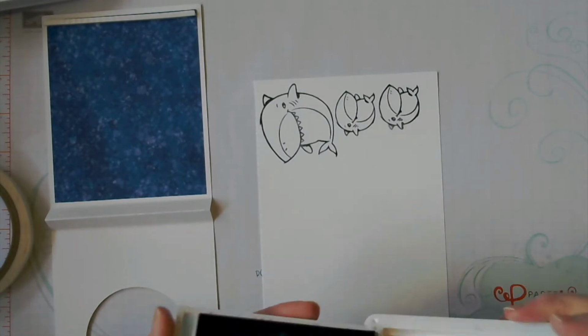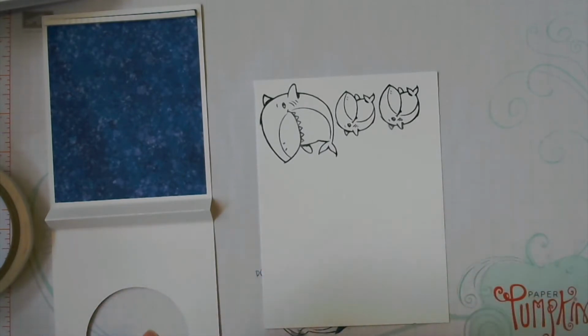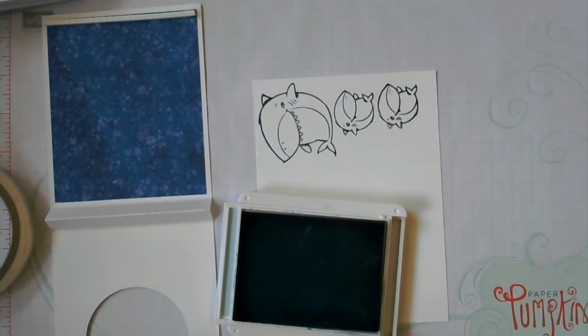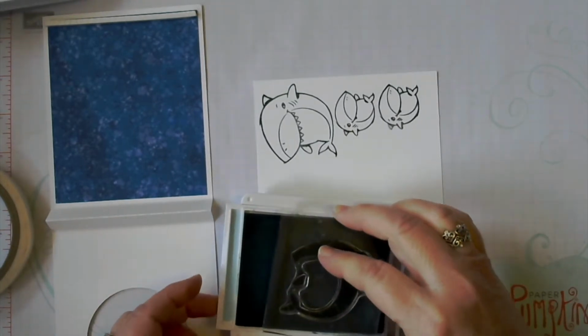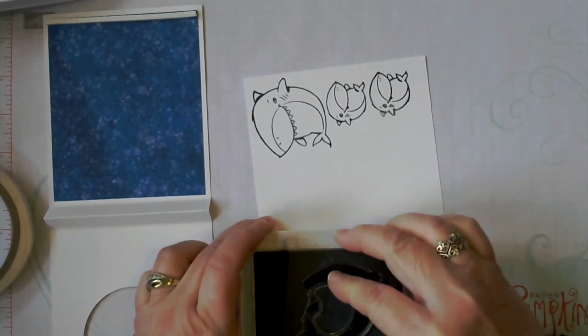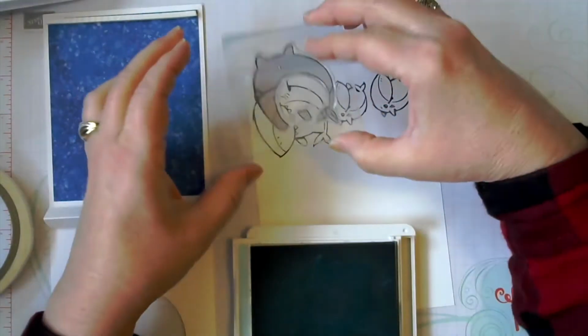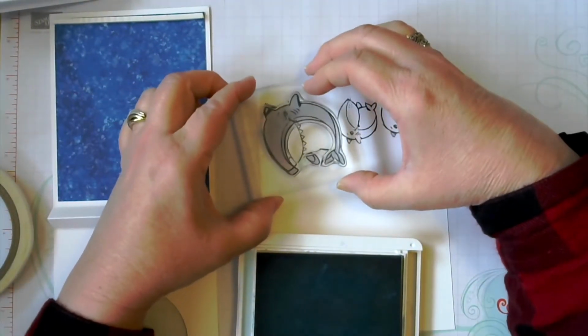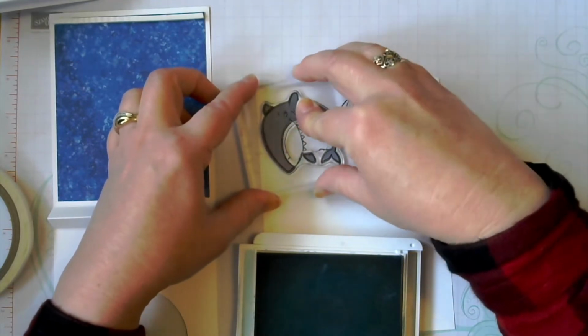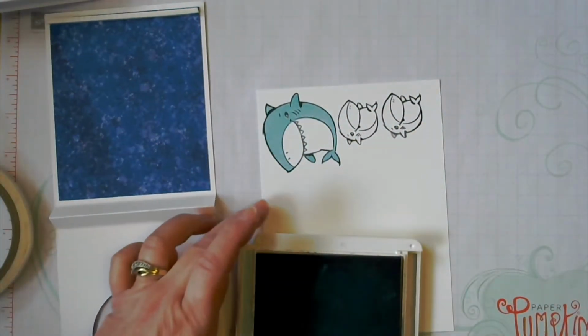Okay, so we are going to start with stamping the daddy shark. And I'm going to do him with the Balmy Blue. I'm losing track. I got so darn excited about baby girl stuff. Okay, we'll line him up. Okay, so there's our daddy shark.